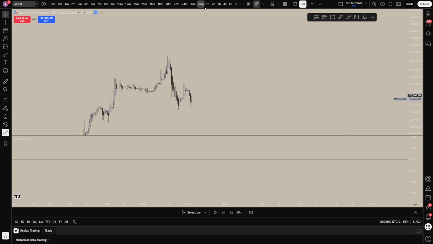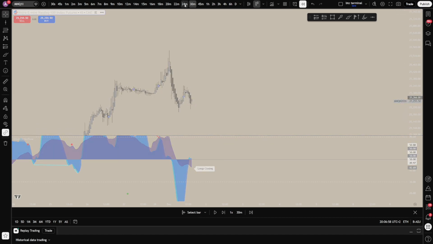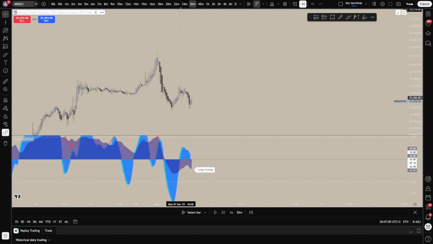45 minute, this is exactly what I do. I just go through each and every single one of them. You can see that the 45 minute, this little wave got this entire dump, which was really good. But let's say right here on a 30 minute, this is exactly, I hope this will play out for this instance. This is exactly what I was talking about. We have this big wave and we can see that it's about to form something. We are not sure yet at all. We're not sure, but we can see that it might form something.